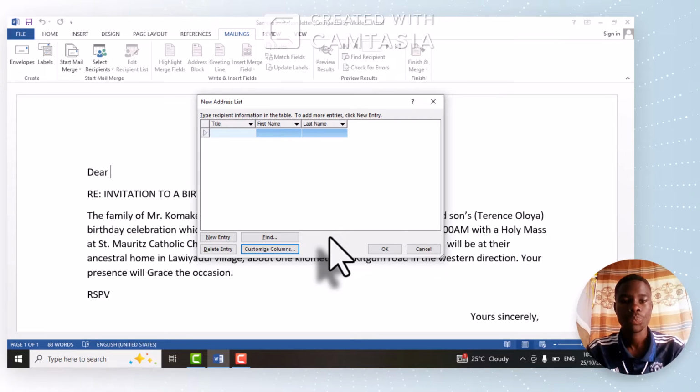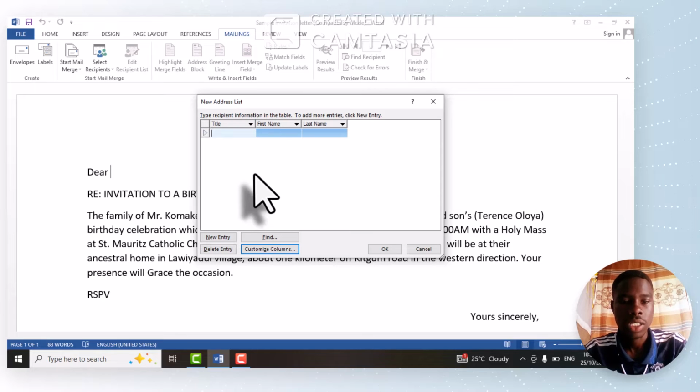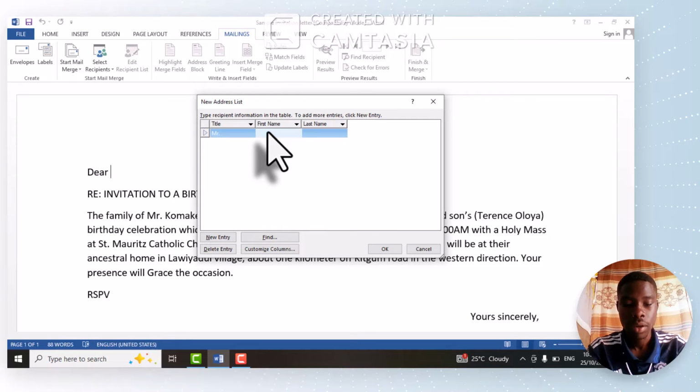So now I'm supposed to give these fields their definitions. The title: what title will be there in my recipients list? Maybe I can have a title of Mr. Mr. who? Maybe the first person is going to be Rom.